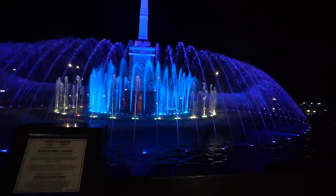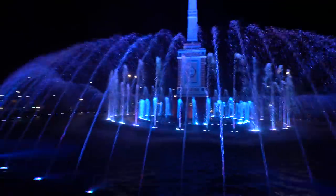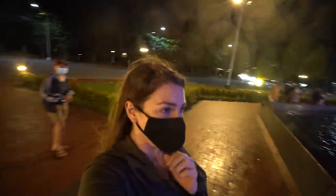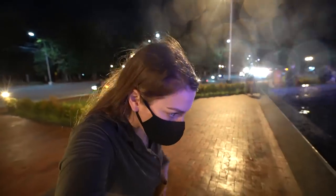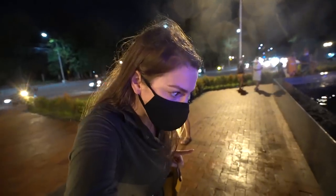Oh, it's happening! What? Wow, look at that. Okay, I'm glad we have the GoPro with us. But let me just finish this. This was originally located near the Pasig River by the Jones Bridge, and the monument was rehabilitated and transferred to this present site after sustaining damage during World War II. So, wow, quite an important spot, but yeah, check it out.